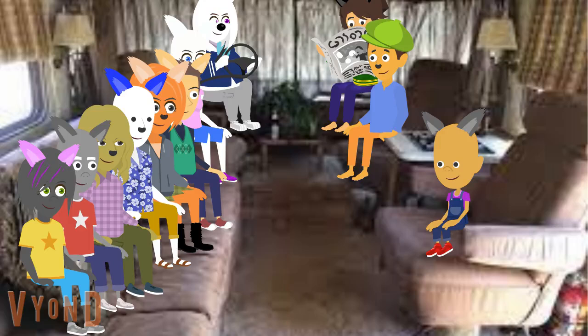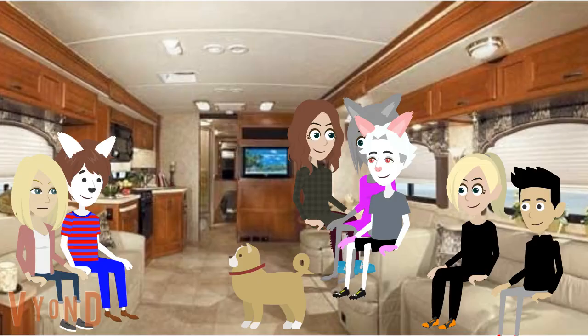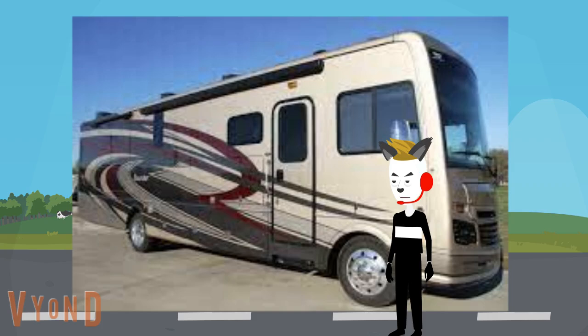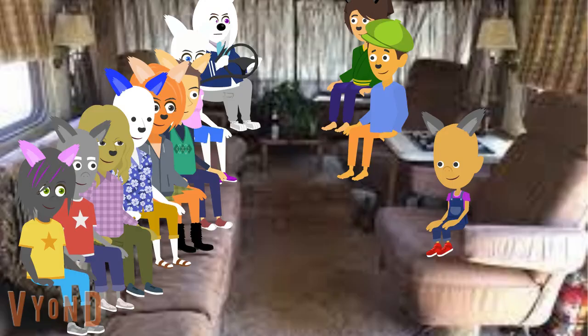Hmm, this map is a bit tricky at this rate. Compa, we don't want to get lost right now. Don't worry, Madam Conklin. I'm an expert at map reading. Oh dear, that's strange. Are we lost? Well, possibly, yes. Hello there. Can I come in? Yes, you can. There's room available. Just sit right next to Usher.